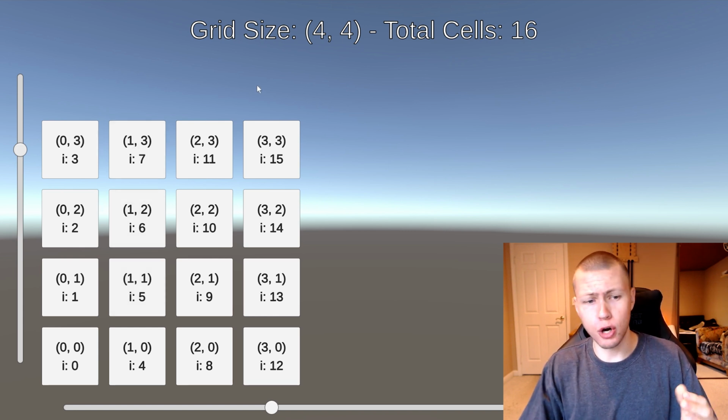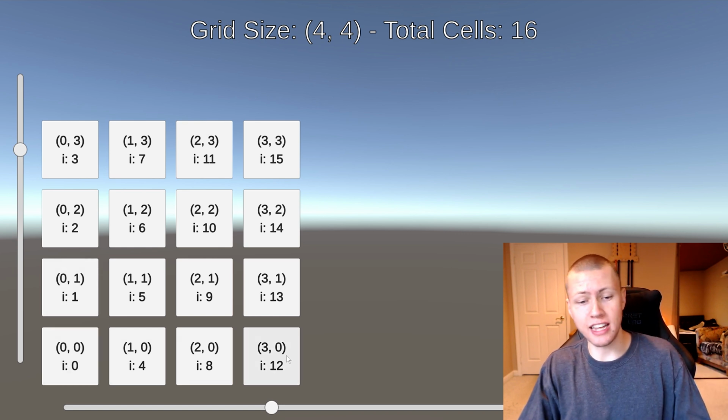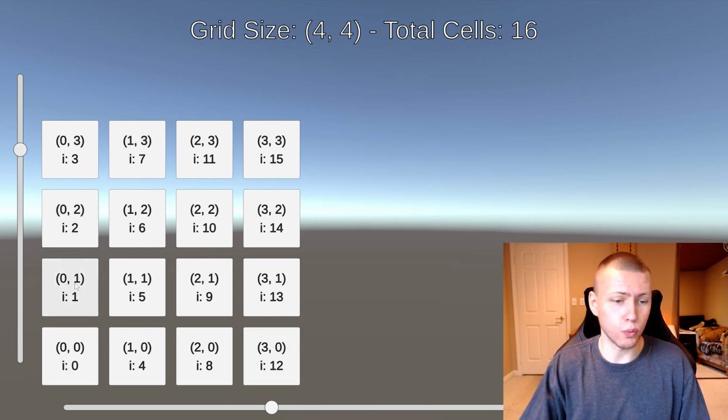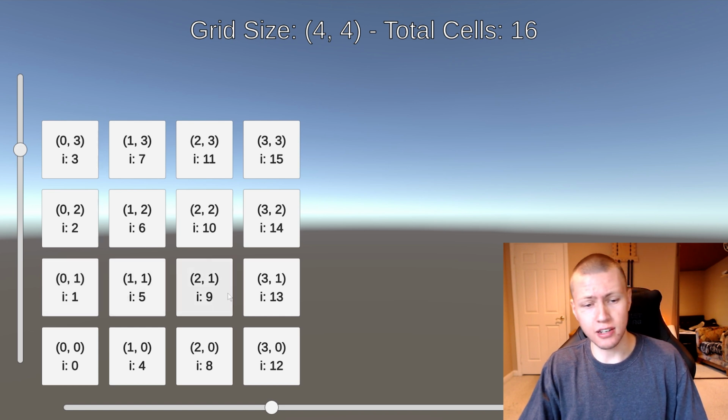Now, depending on your code, it is possible that you may have that flipped. So basically it increases in the X direction first, and then we move up a row and continue to increase in the X direction here. And so that is going to slightly change how we calculate the values, but it's still the same base way of accessing it.